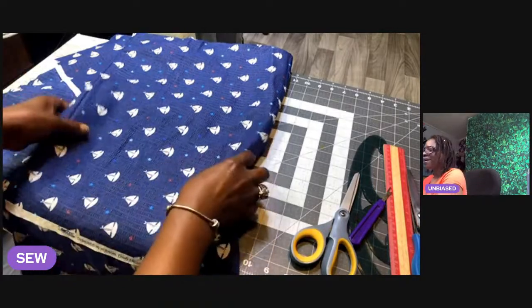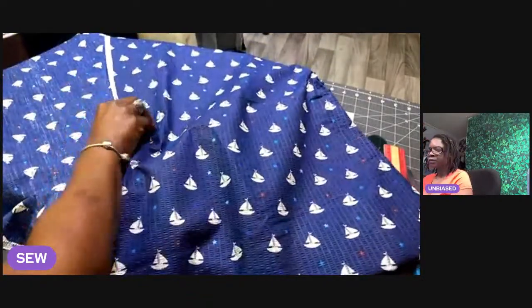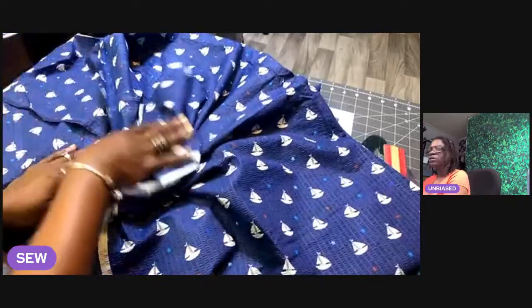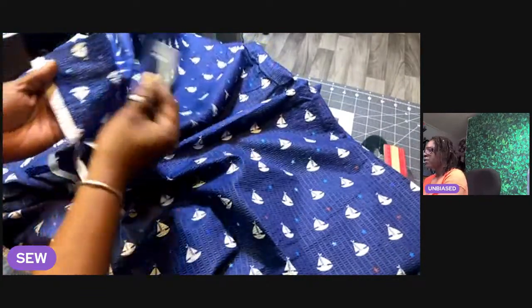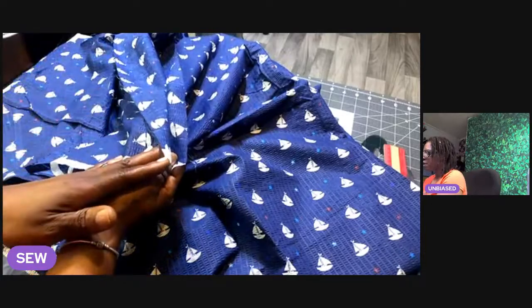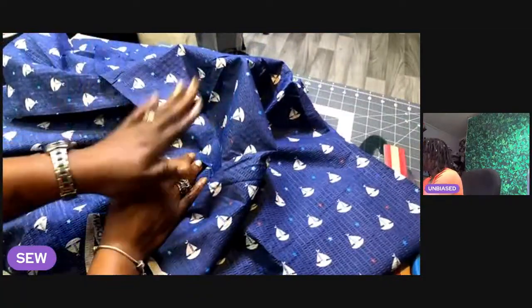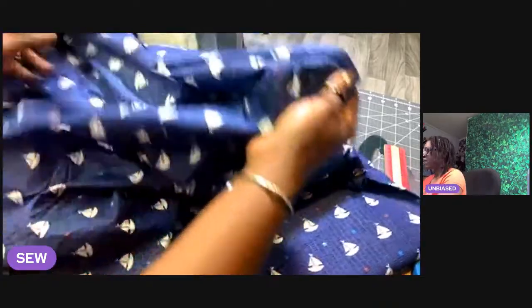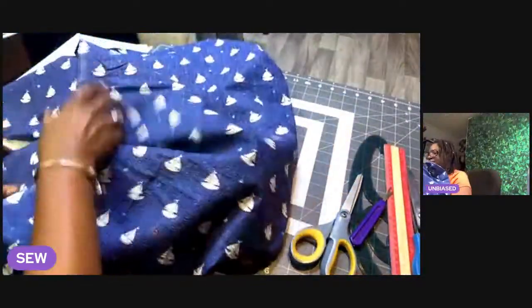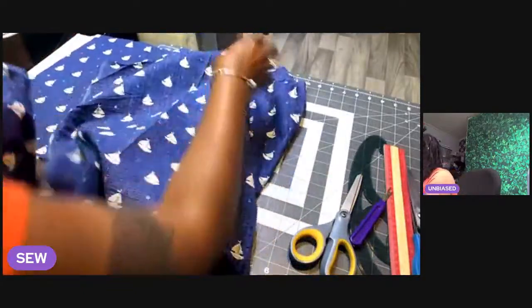So what you want to do is take your fabric and match your selvage edge. I've used this material before, but we're just gonna use what we have. So you want to take your material and hold on, because it is directional fabric, so you have to make sure that you are folding it in the same direction as the fabric. Hopefully you guys understand that by now if you've been watching this channel. So I am going to fold my fabric into two.